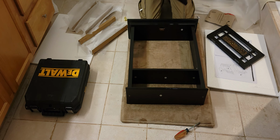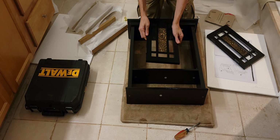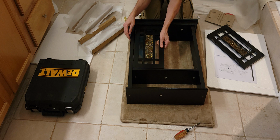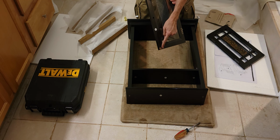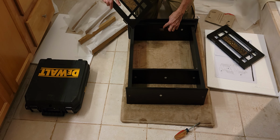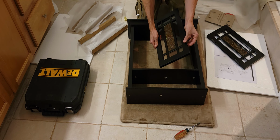All right, so these little doors, let's see, it doesn't matter which way it goes where. It might not. Should just fit right in here. And they're probably ambidextrous, I would think, as far as just going on there. Oh, nope, we're going to look and see where our metal part is and make sure that's going to line up with your magnet there. So, okay, that way that's going to go there.